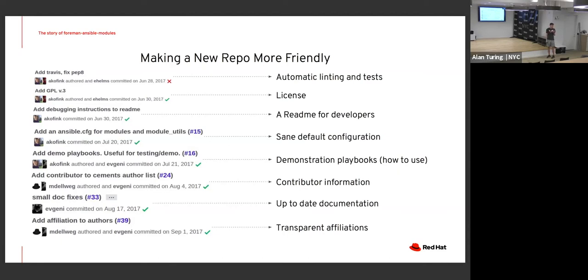So it's pretty important. For this project, debugging Ansible modules is a little tricky, so obviously we had to do it. But even if you think your audience is going to know how to use PDB or Pry or whatever, because it's just like a Python library, it's a bet you're making. Somebody might be discouraged and not contribute.